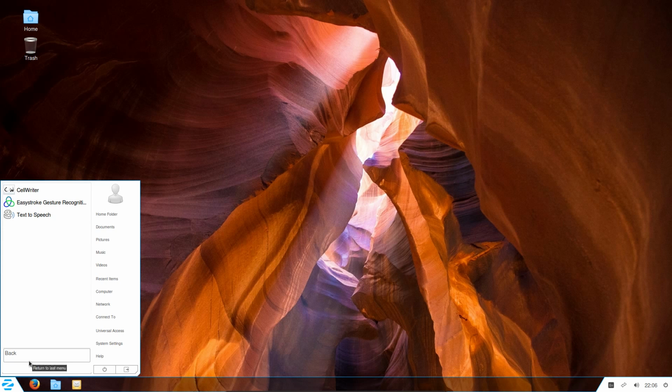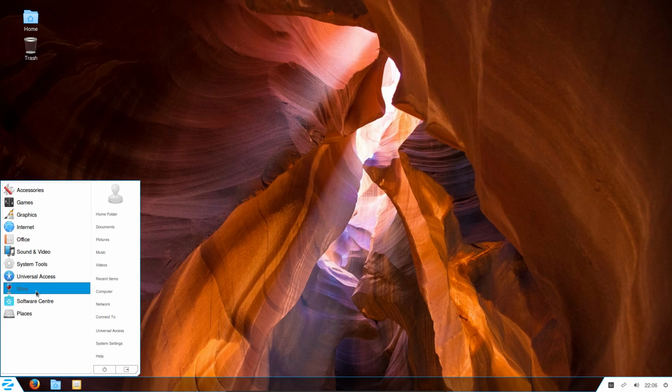A few things here under Universal Access. The text-to-speech system, although it sounds a bit dodgy, actually deals with Welsh words fairly well, which is a bit of a rarity. I'm not Welsh, I just happen to live in the country. You've got Wine on the system, which will help you install Windows applications. You've got PlayOnLinux and Winetricks to help deal with some specific Windows applications that might cause an issue under the normal stock version of Wine.